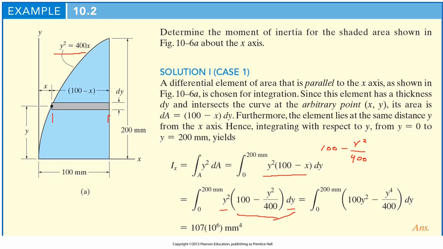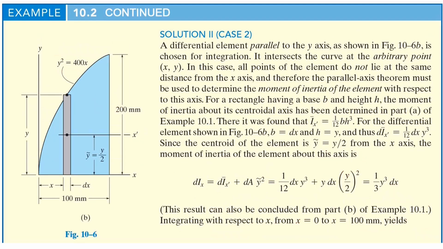And does that make sense? y squared equals 400x, which gives 4 times 10 to the fourth, and the square root of that is 2 times 10 squared, so 200 millimeters. So the formula works out okay. And, well, then you just crunch the integrals. Crunch the integrals, and you get this. Number crunching, tedious math.